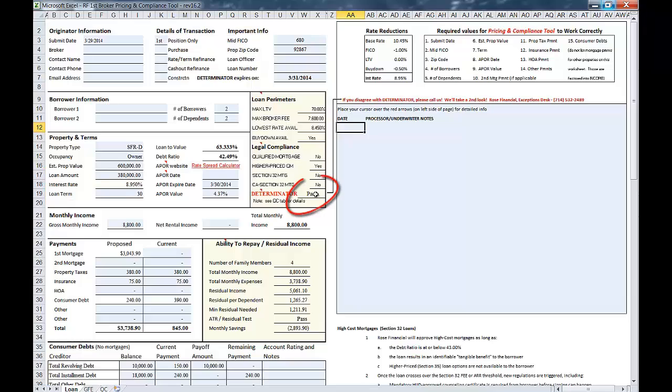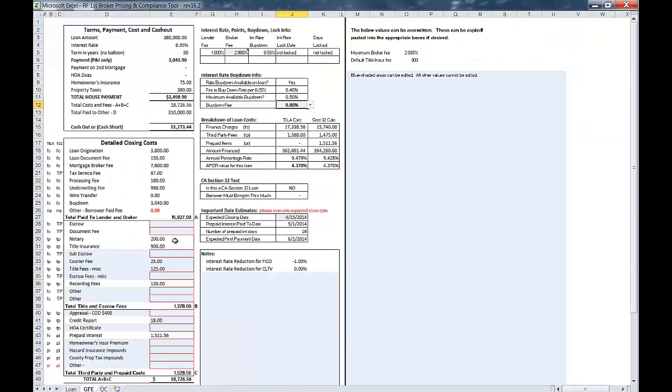Also notice we have a pass, meaning the loan has passed the legal and product compliance tests. I can actually make a note here, 329.14, pass, loan is pre-qualified. Rose Financial will use these values. We will give you a loan of 8.95% and go to the good faith estimate.